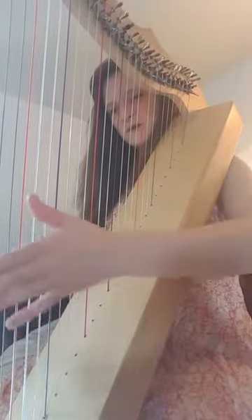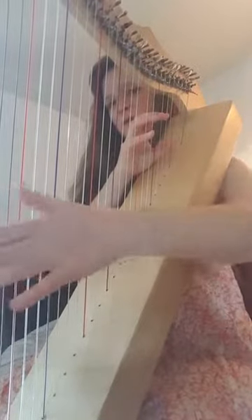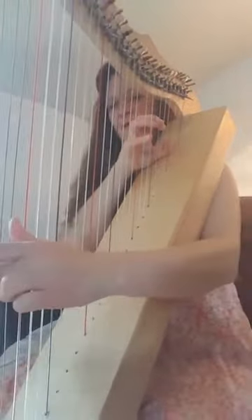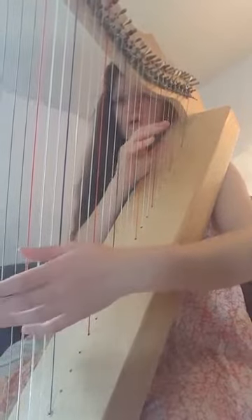Your left hand is going to play the notes lower on the harp and your right is going to play the higher notes. Make sure you can easily reach those lower notes with your left and the higher notes with your right, and just sit there for a few moments and get comfortable with the harp. But make sure you're maintaining your posture — when you first get started a lot of people will hunch over to reach those notes, so in the beginning you really want to make sure you're maintaining that posture.